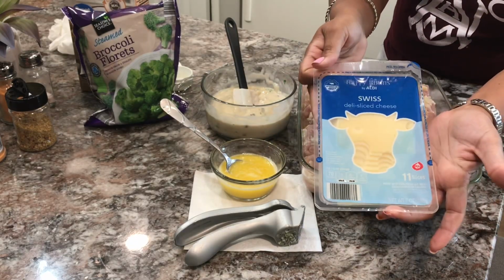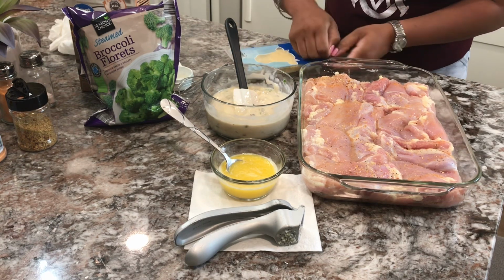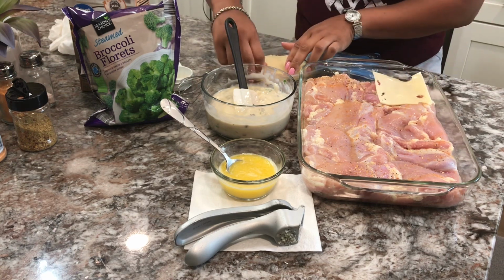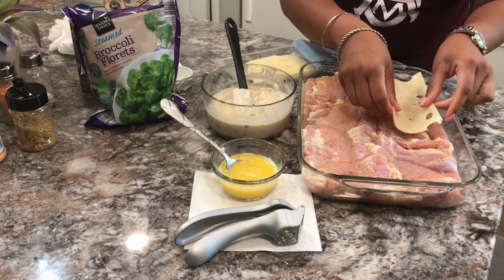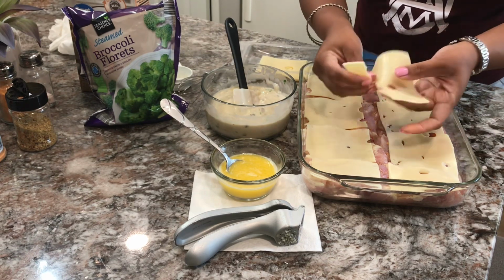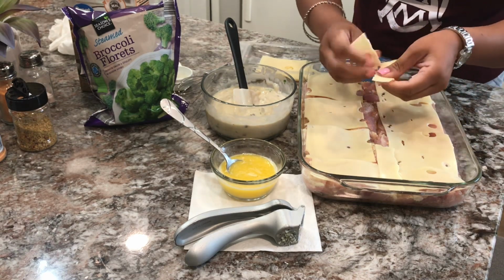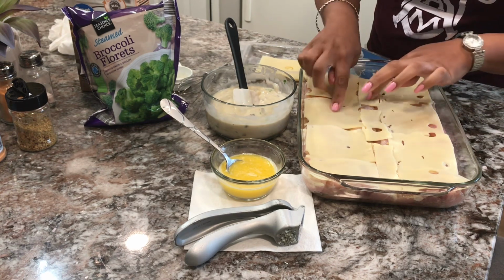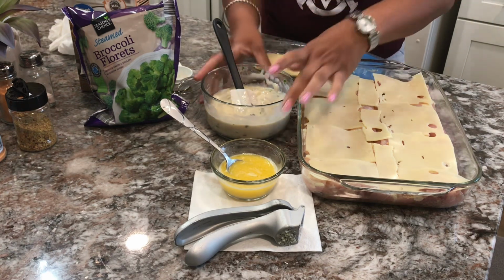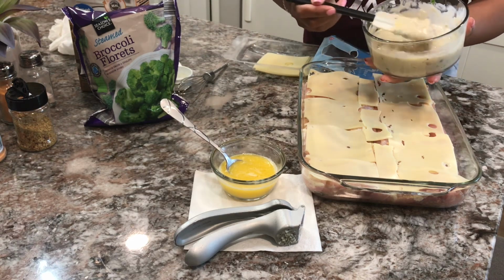Now you're going to add your cheese, which here it is. This is an Aldi brand. I got this from Aldi. It's called Happy Farms, but you're welcome to use Kraft or whatever cheese you like. So we're going to go ahead and line this. Scoot this over a little bit. And I'm going to tear this last slice into thirds. I'm going to line it down the middle, like so. Now I have 3 slices left. And like I said, that's going on the top.